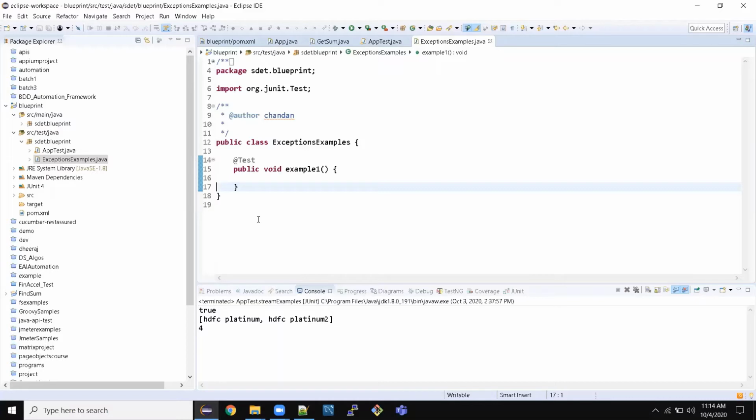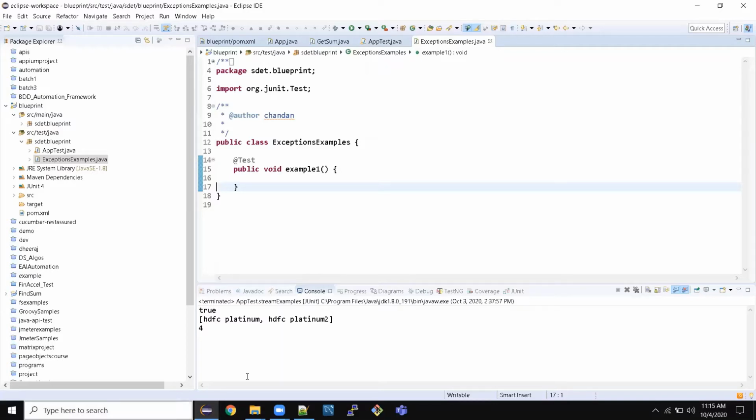But many folks don't understand how these exceptions are generated. So when they work on an automation project, especially when they join a new company and try to recreate some of the cases or fix something, they see these kinds of exceptions. Now they don't understand why, or how to fix those exceptions, or why these exceptions are coming. So that's why it's important to learn about all these exceptions. So we will go one by one.